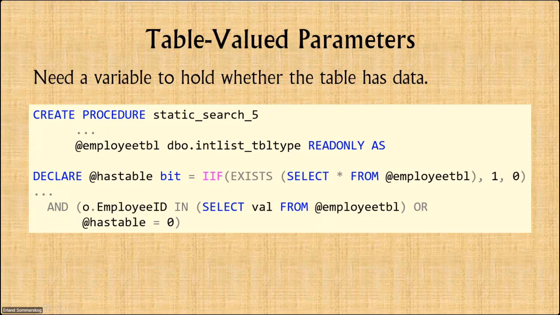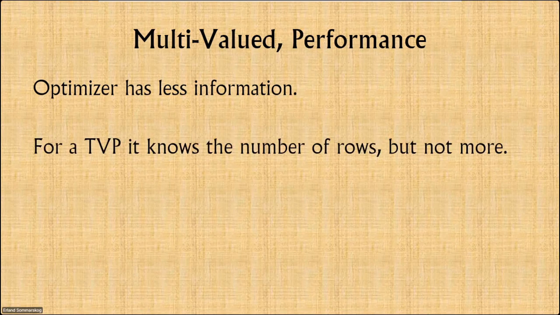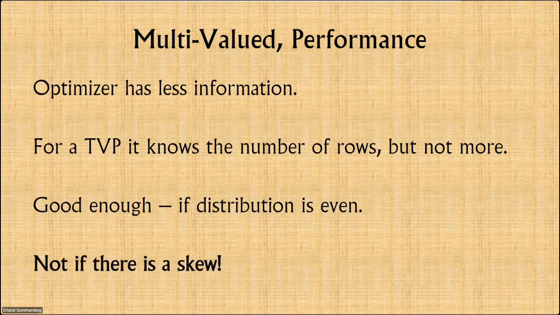So far, the mechanism is the same as with scalar variables, but there is a little bit of a problem for performance because the optimizer knows less. If we take a simple example case with the TVP, all it knows is the number of rows, but that's all. And well, if all employees have about the same amount of orders, it does not really matter, because that's all the optimizer needs to know. But there could be a skew. Let's say that some employees sell screws and bolts, and they have tons of orders. Whereas other employees sell Porsches and Lamborghinis, and they have just 2-3 orders per year.